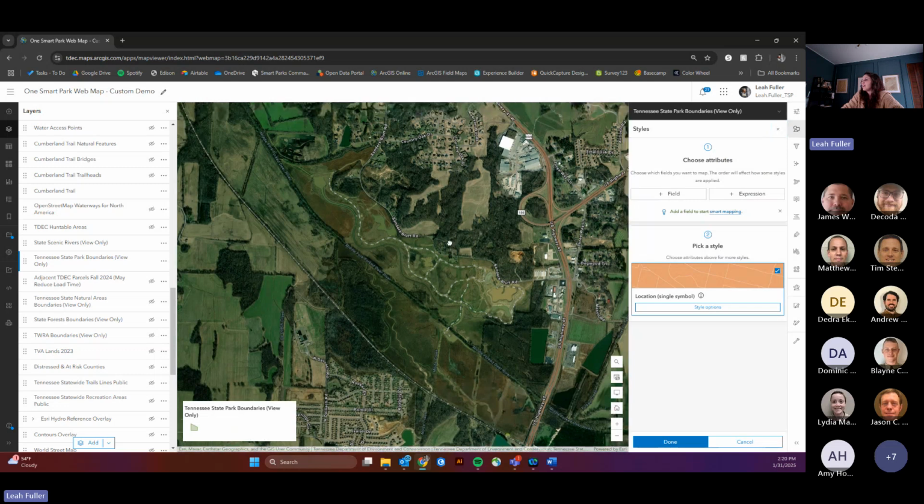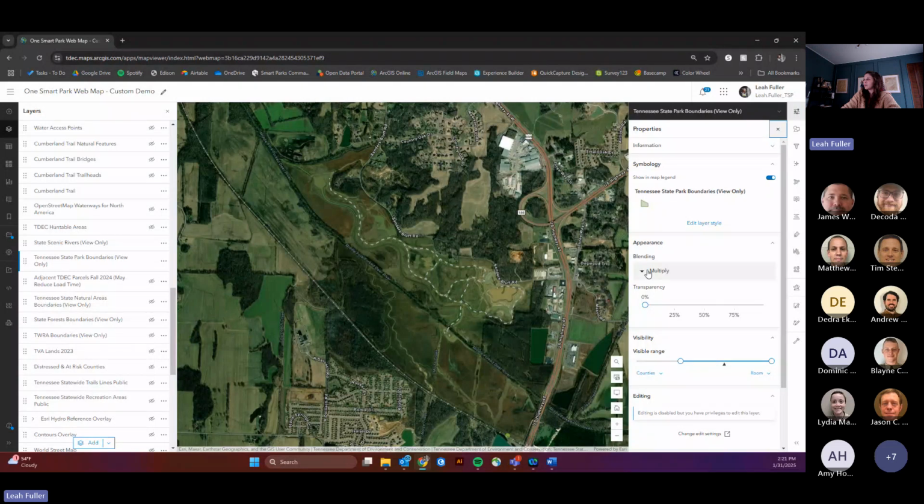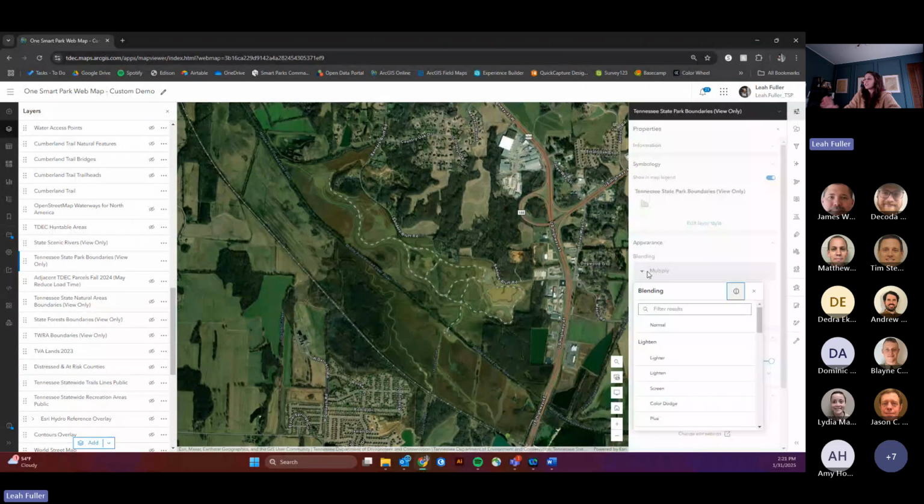So right now, it's really light green, and because it has imagery underneath it, it's actually being blended with the imagery. That's called a blend mode. And if I go to properties, you'll see that here it's called multiply. Sometimes that changes the way you're expecting data to look. So I'm just going to change it to normal, and now you'll see it's a transparent layer on top of imagery.